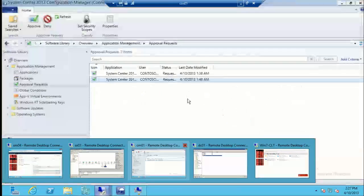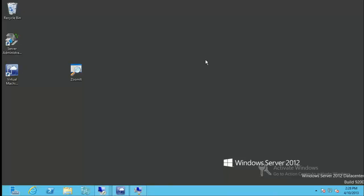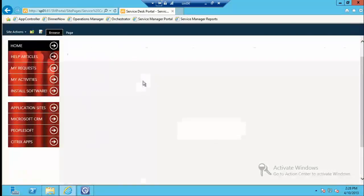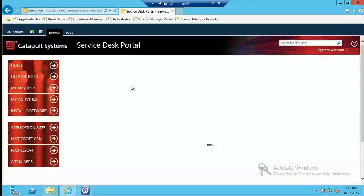So do a refresh on our domain controller. Let's just see if anything's over there. Any updates? Not yet. All right. So what we'll do is we'll come back to that one at a later point in time, because we want to also go through the group pieces of this as well. So it'll give us a good time frame to go through some of that. Perfect.